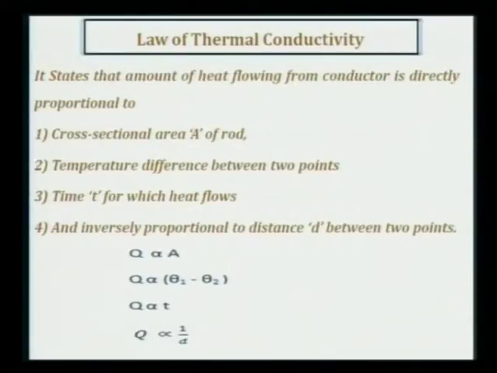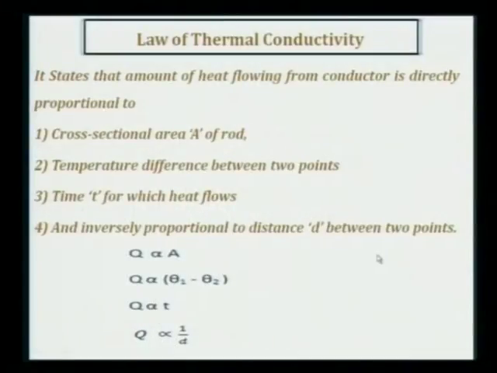Now if you consider one solid rod, and the rod is heated at its one end, then heat energy will be transmitted from one end to another end. Heat energy will be transmitted from one region to another region. Now this rod has cross-sectional area A. We are heating the rod at one end, so the temperature of the first end is different from the temperature of the second end. We are transmitting the heat energy for time t, and d is the distance between two ends or two points. Then you have to define the law of thermal conductivity.